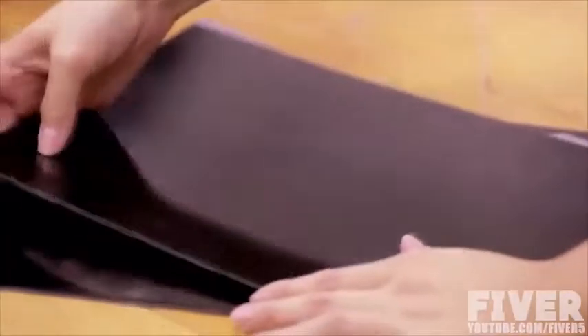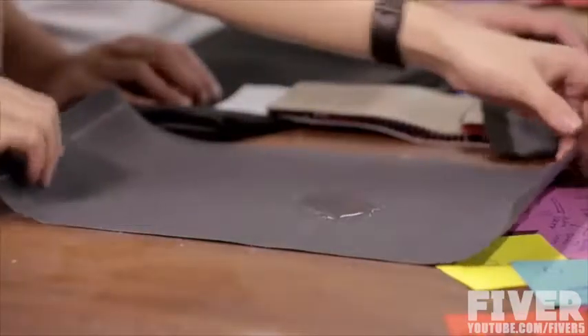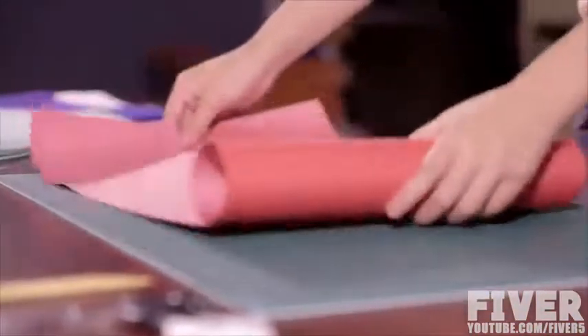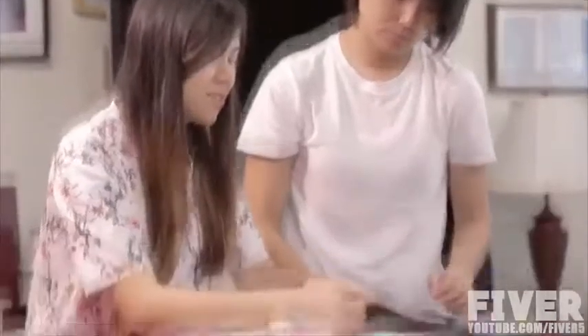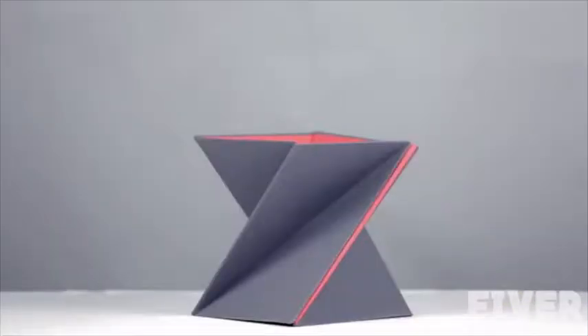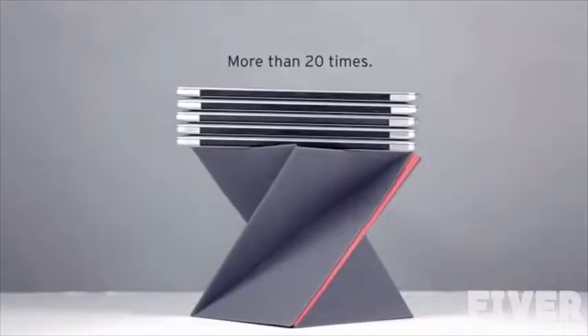It all started with this piece of paper. We prototyped with many, many materials in search of the best, and found this amazing acrylic canvas that was extremely tough and water-repellent. Inspired by the level of craftsmanship, durability and timelessness of the bookbinding technique, we sought help from traditional bookbinding experts and crafted the first Levitate. Don't worry, it bears more than 20 times its own weight.